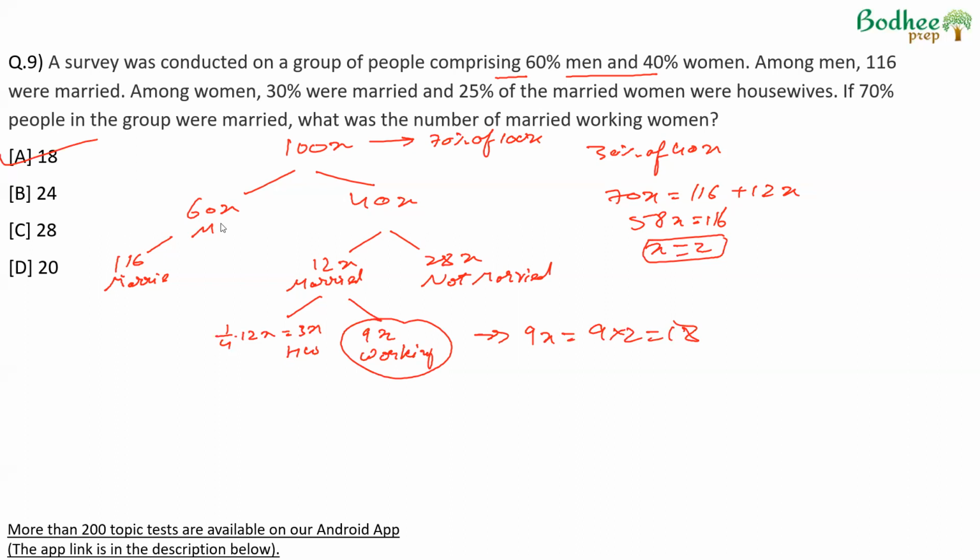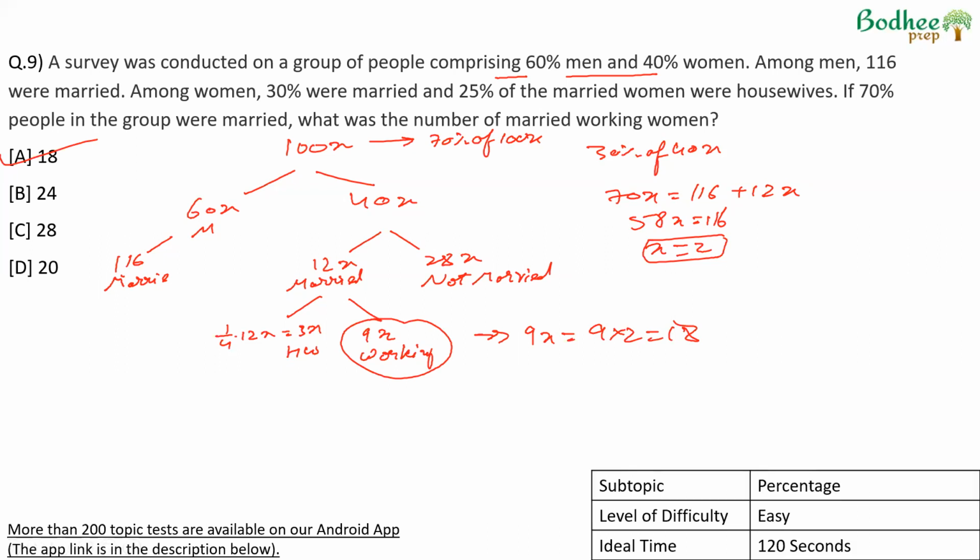Again, breaking the larger number into smaller groups, a constant value is given, from where we'll equate and get the value of the variable, or the constant of proportionality. And from there, we get the value. Might take some time in solving, but if done properly in sequence, it's an easy question which can be attempted in exams as well.